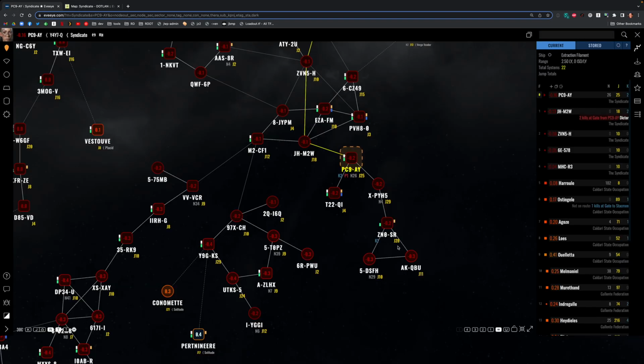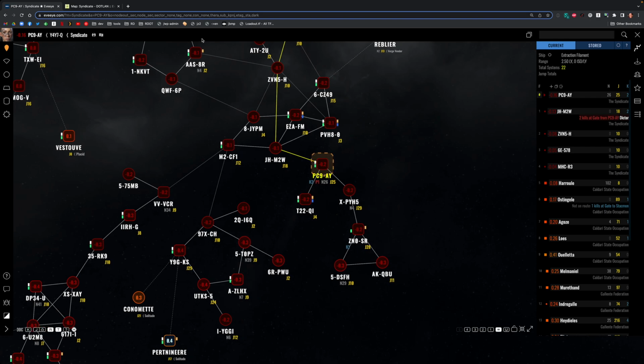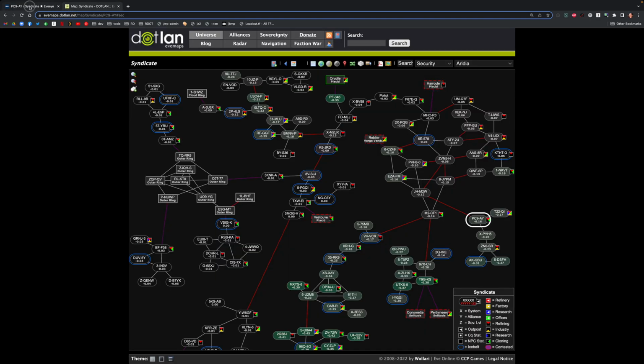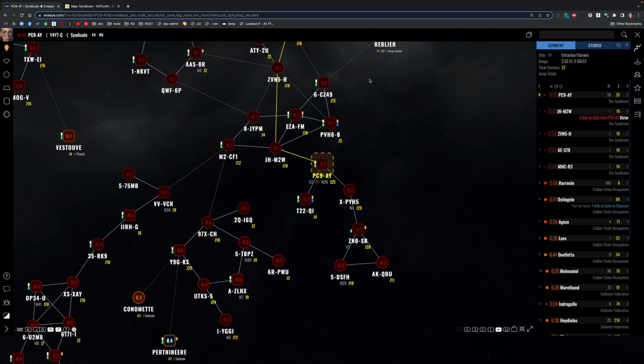So instead, we're going to talk about EVEeye because it also has some features that I don't think you can get with Dotlan, which is you log in. I'm not going to do it because it's working and I don't want to break it. But basically, if you come to EVEeye by default, instead of my little character portrait here, there will be a button that says log in with EVE Online. And then you've been through that dance before, you log in, and now it knows who you are, and it knows what's up, and it actually knows where you are.